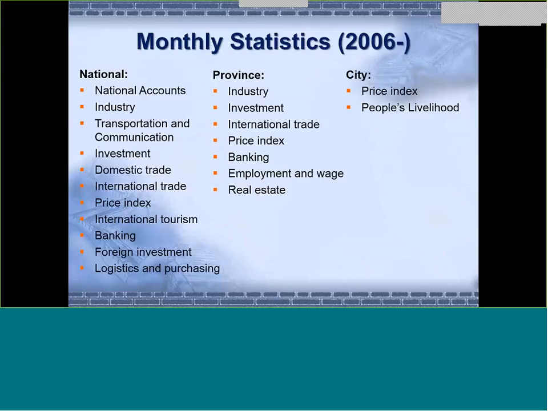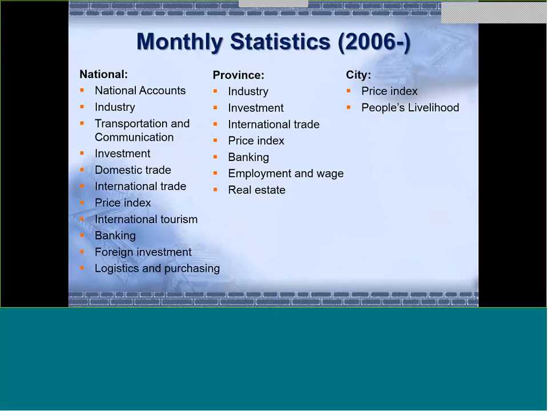This is a list of all the indexes updated every month: national accounts like GDP, industry output, transportation and communication, investment, trade, price index, tourism, banking, foreign investment, and then logistics and purchase.